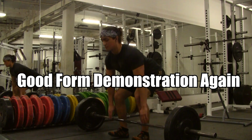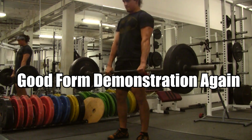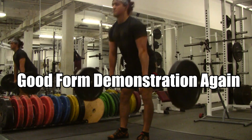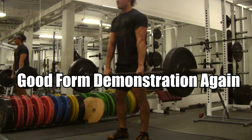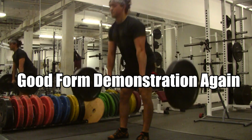Now let's take a look at the deadlift done right. This is how I want you guys to do it. This is how I do all my heavy deadlifts. It has served me well. When you do this properly, you're deadlifting correctly, when the back is straight and everything feels right. You do this, and you'll lift some serious weight on the deadlift and pack on serious size.